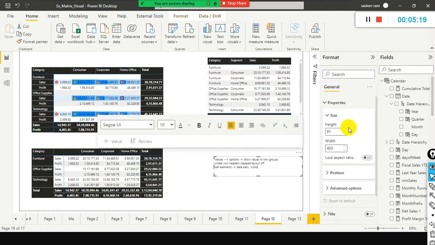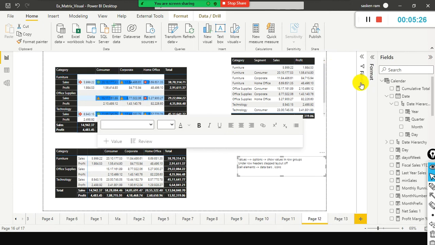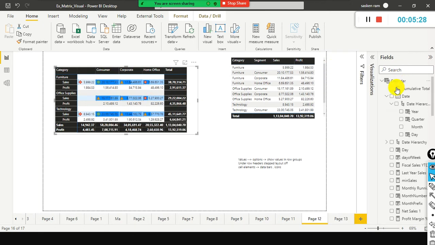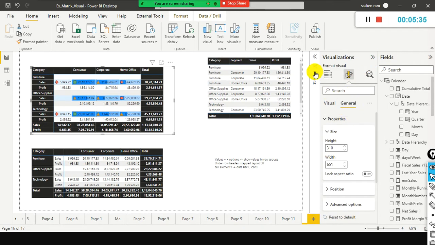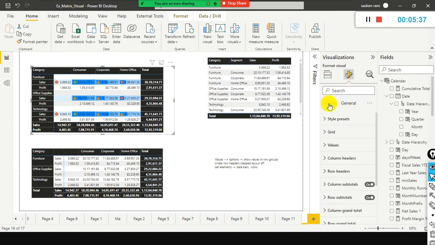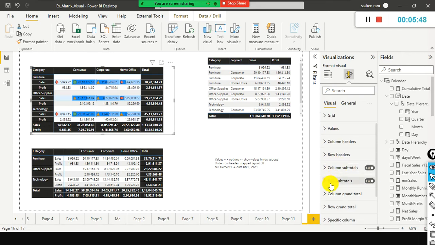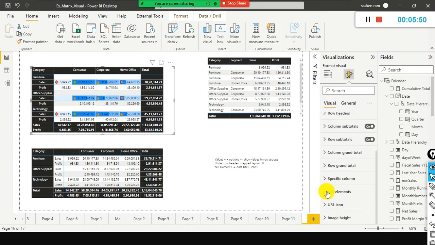Okay, cell elements. One second, let me expand this visualization. Here we have the visual, I just go to the visual, and you have cell elements.